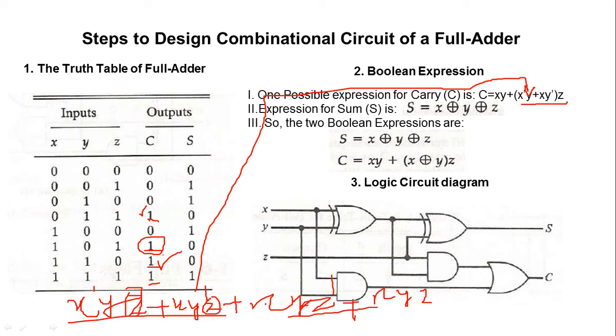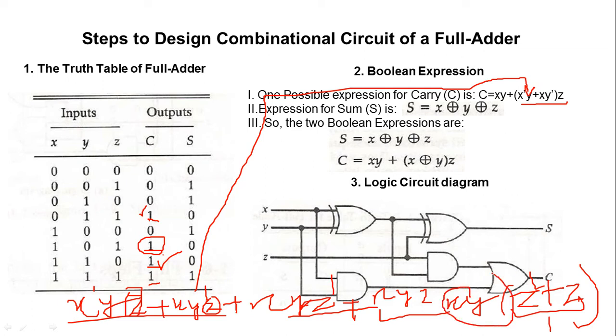Now what about this case, xy? Let's take xy common from here, and what I am getting here is z complement plus z. If you remember the Boolean identity, it says that a number with its complement, when added to the same number, is nothing but a 1. This is the Boolean identity. You can refer to the Boolean identities in the Morris Mano book. There are a number of Boolean identities given. So my idea here is to tell you that I am able to get another value as xy.